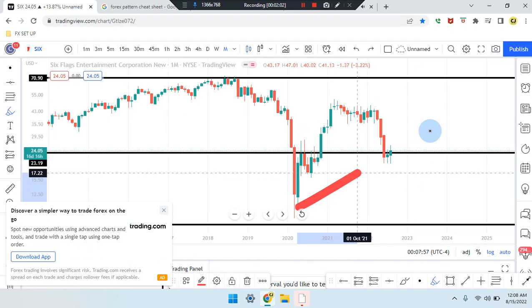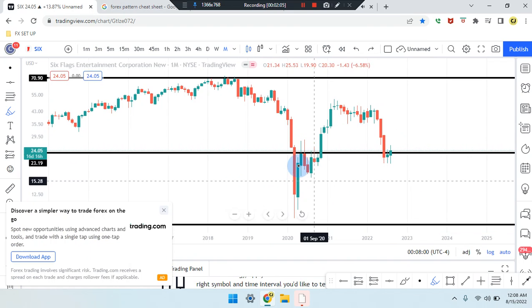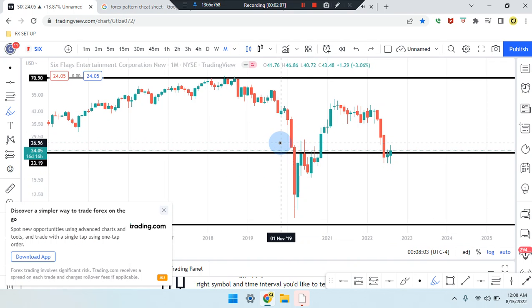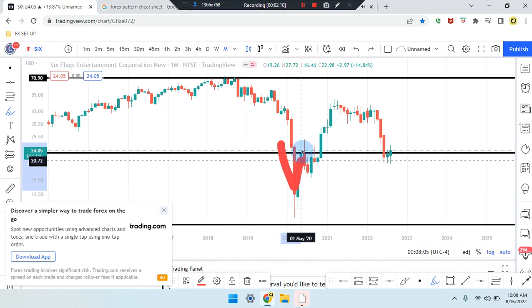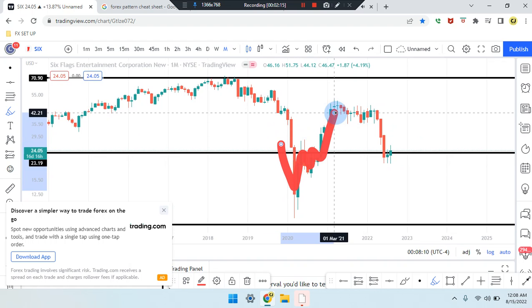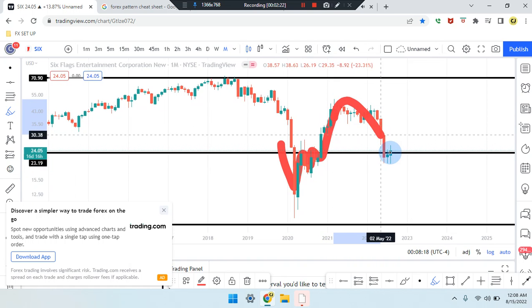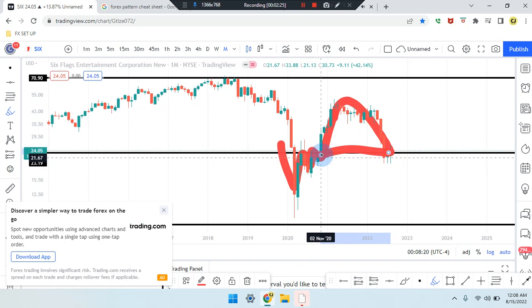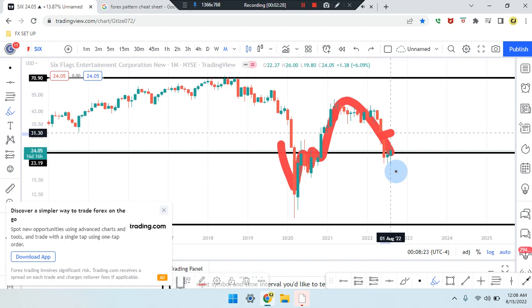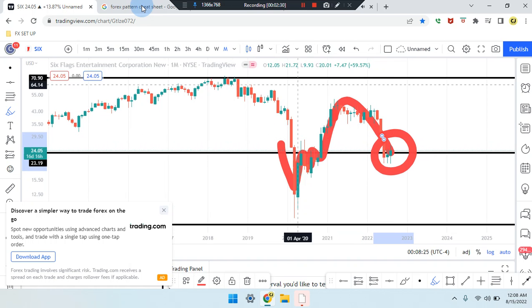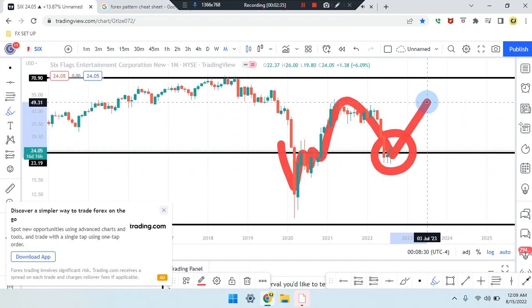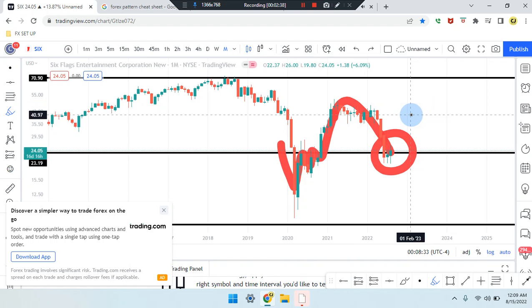And if that market's going to work its way up, market's coming from a pattern, which is on this side here. So we do have coming down in red, first leg, second leg, third leg, fourth leg. We have a retest and the market push once. So price is coming from a triple bottom or double bottom and a retest, and then price came all the way back down to retest the previous side. Now we're looking for that pattern to identify itself once again from Forex pattern cheat sheet. And once we receive that pattern, market's working its way up to the next level.